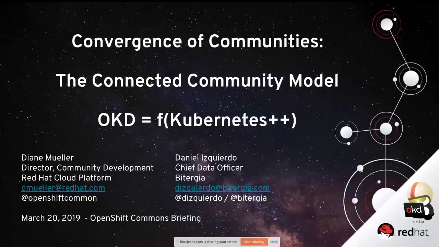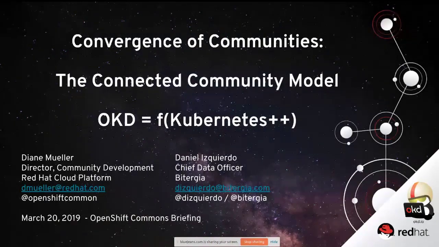Today, we're going to talk about something a little bit different. We're going to talk about how all the interconnected projects and products and upstream communities are working together in the OpenShift ecosystem. And we're going to do some deep dives into the data underneath all of these communities, some GitHub log files and all kinds of interesting data sources we have. So you get some insight into how we're tracking where the community is going, what projects we need to stay on top of and connected to, and get some better understanding of how the community is growing.